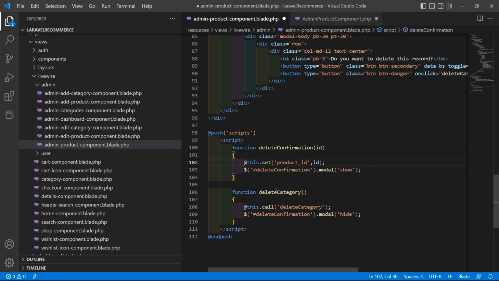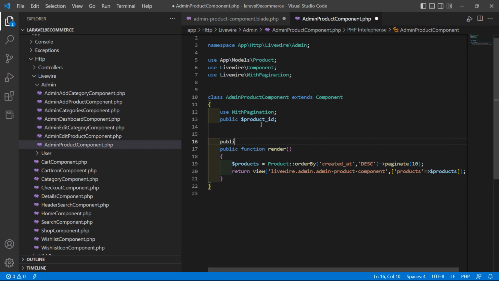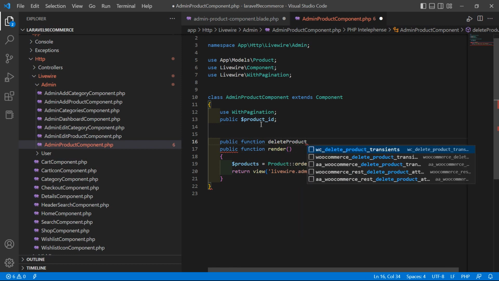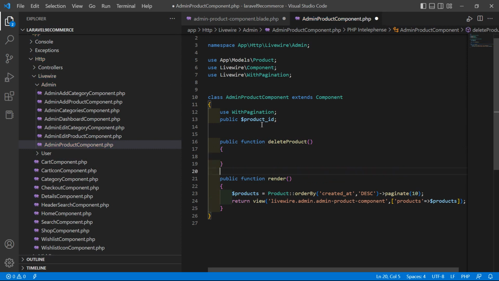All right, and now let's create the delete method inside this class. So write public function and the function name deleteProduct. Inside this function, first of all let's fetch the product according to this product ID.